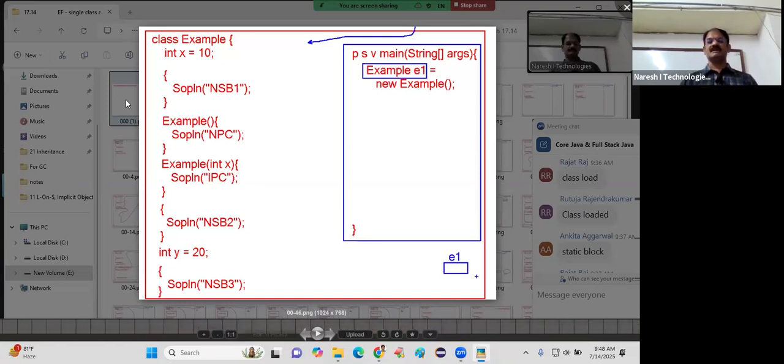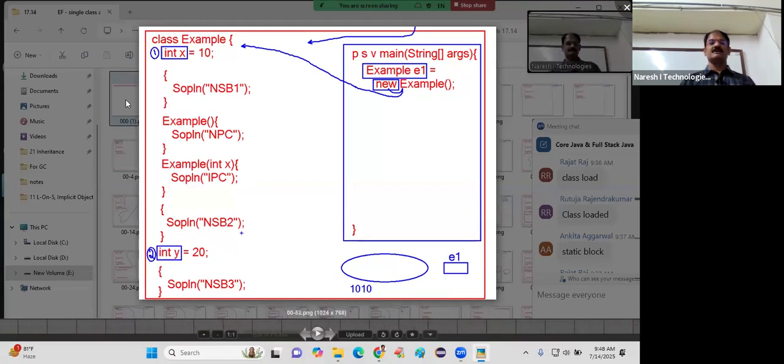Example E1. E1 variable memory created. Next, the new keyword creates the new instance. Next step, the new keyword takes the constructor name as the class name and goes to the class. Beginning of the class, top to bottom searching for variables. How many variables are available? 2 variables, memory created in the class or in the object.